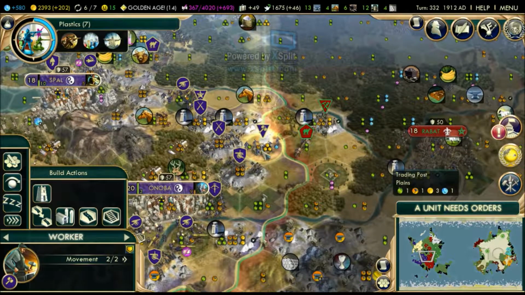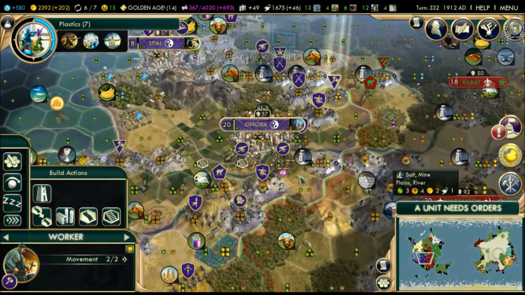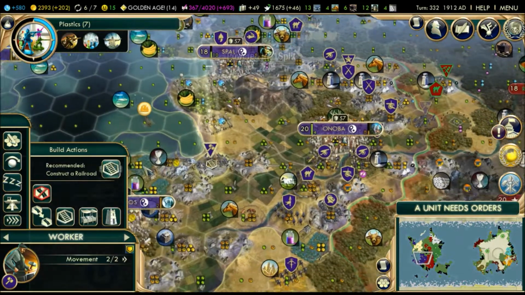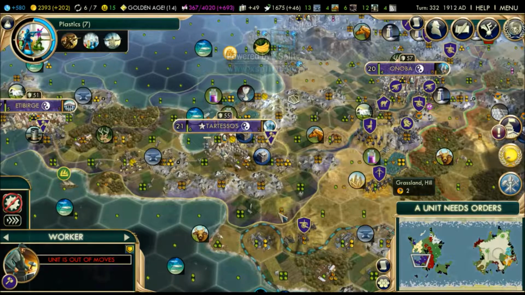Alright, so these trade routes, these trading posts are doing their job quite well. And the city is actually targeting them, so we're actually going to go for this and build another trading post. Sweet. And the final trading post down there.